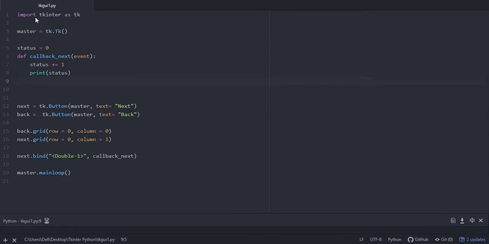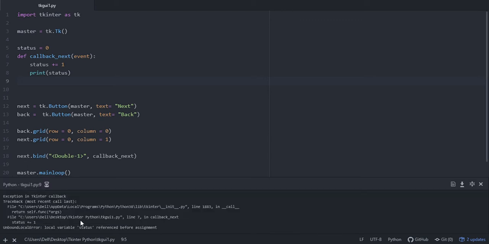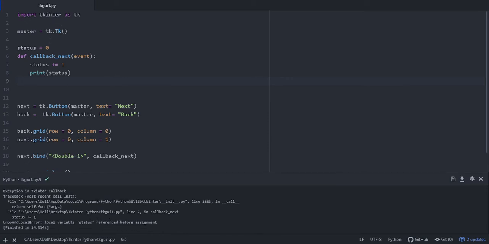This should work normally, but if I click once on the next button, nothing happens. If I double click, you see that I have an error here. Basically what this error tells you is that this variable is not recognized, so it should be defined first.